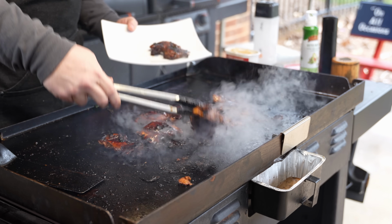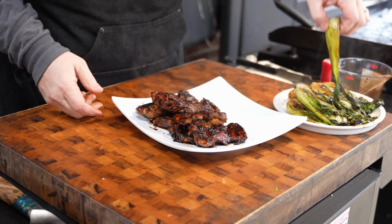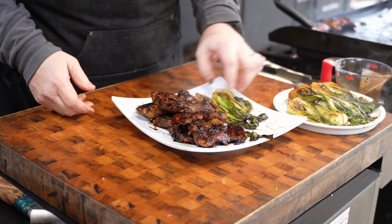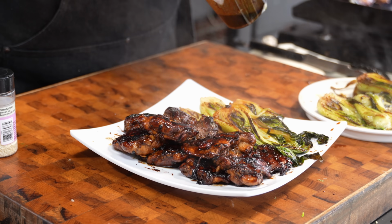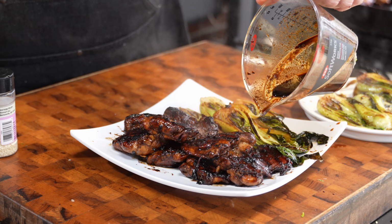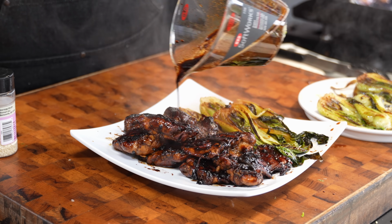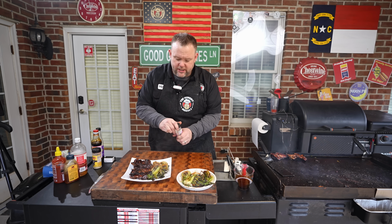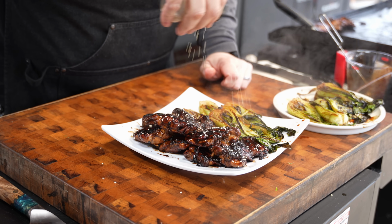Let's get some of these off on the plate, y'all. All right, there ain't much more to do here, folks, but to take some of this bok choy and lay it right there on her plate. Just a little bit more of our sauce. Just pour right over top, just like that. Nice presentation. We've got some white sesame seeds. It's gonna come right in over top.